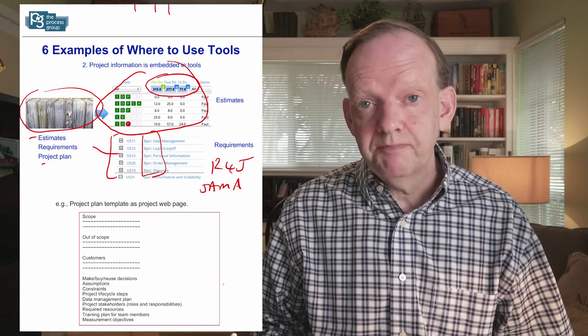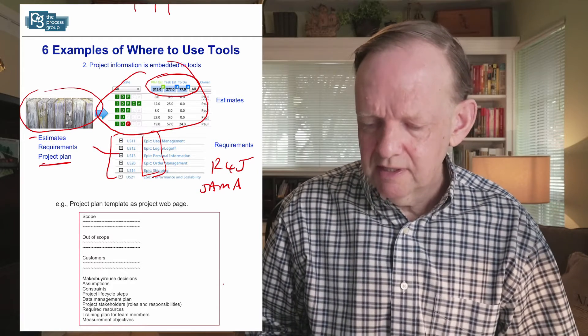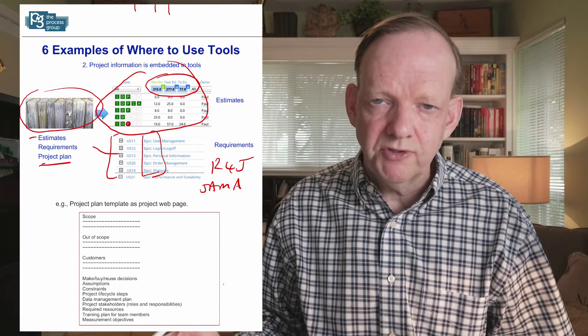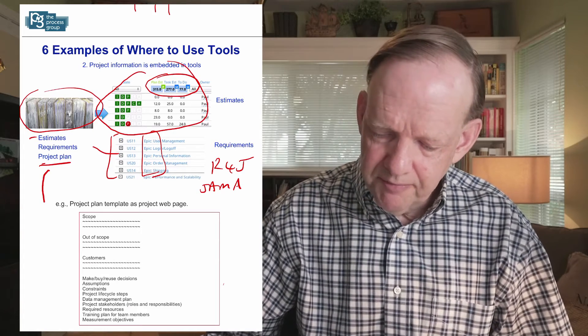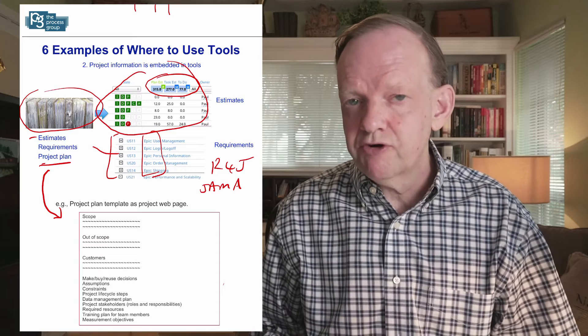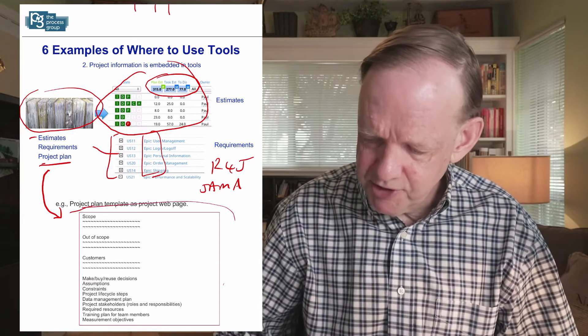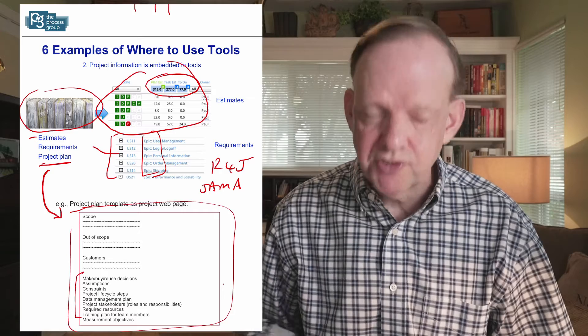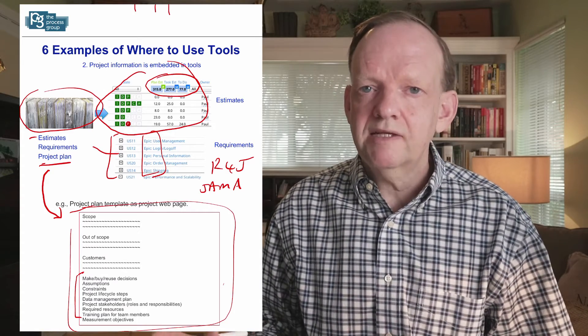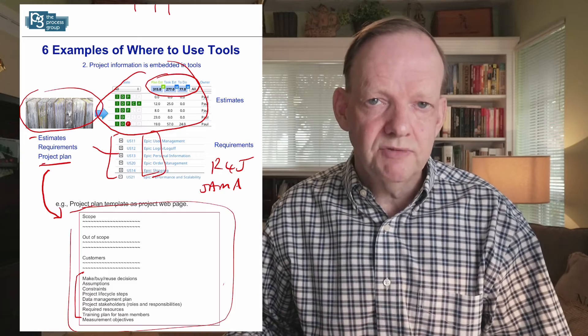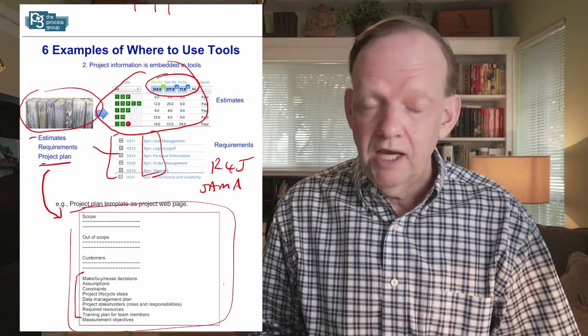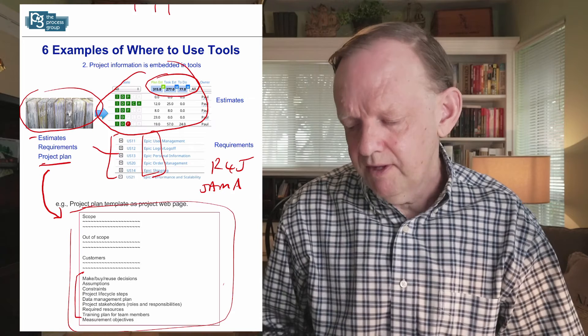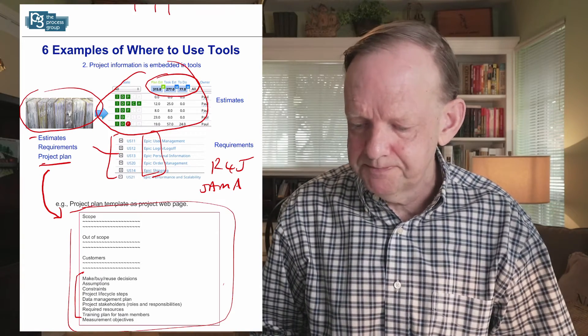Now, the other example I've seen people do actually very well are project plans. Typically, these have been put into Word documents or even PowerPoint. And again, they can become very large, cumbersome, difficult to update, modify, and share. So the best I've seen is where people put the same data into a wiki page or a Confluence page. So imagine this being a web page in your tool of choice, and the beginning of the page says the scope, customers, and these other sections. And then you can either share it, protect it, modify it, manage change into it, export it if you need to. If you have to give it to somebody else, maybe even give a customer access to the link. So you don't have to do attachments or exporting. They just have access to the link to see that particular page of your project.